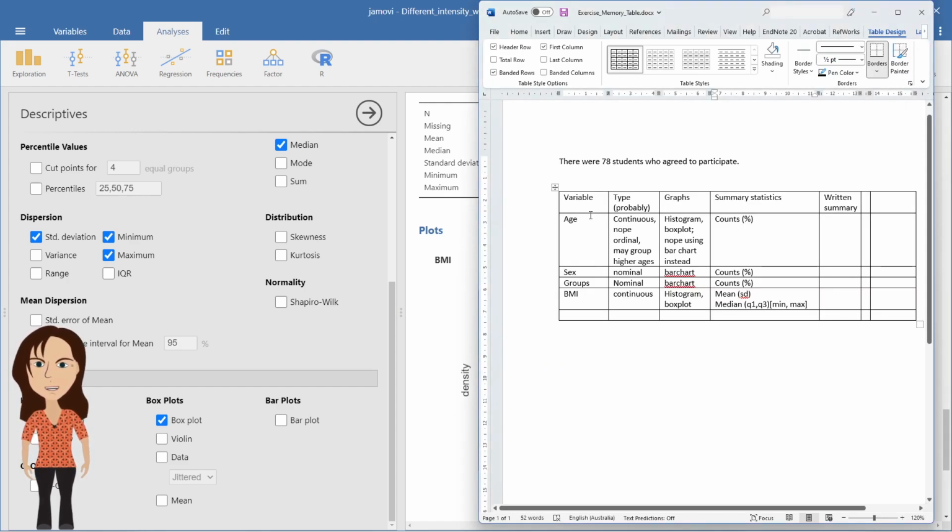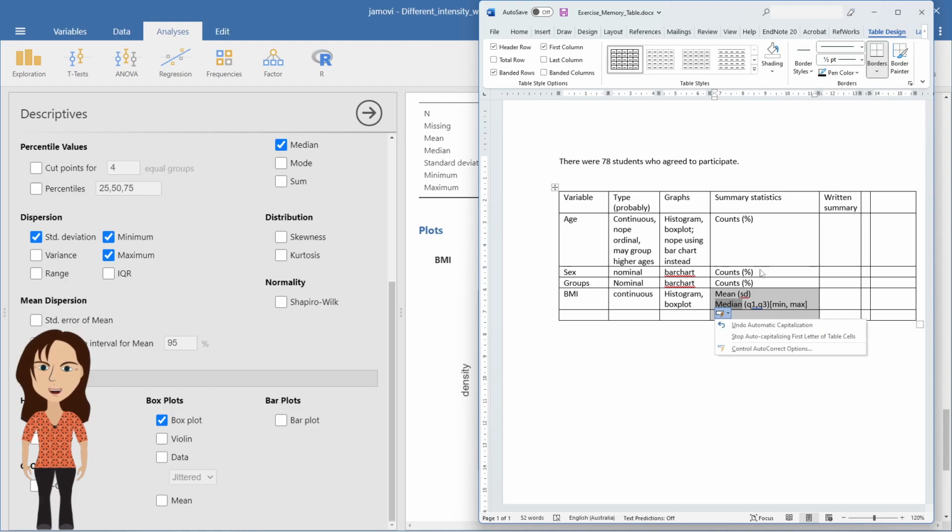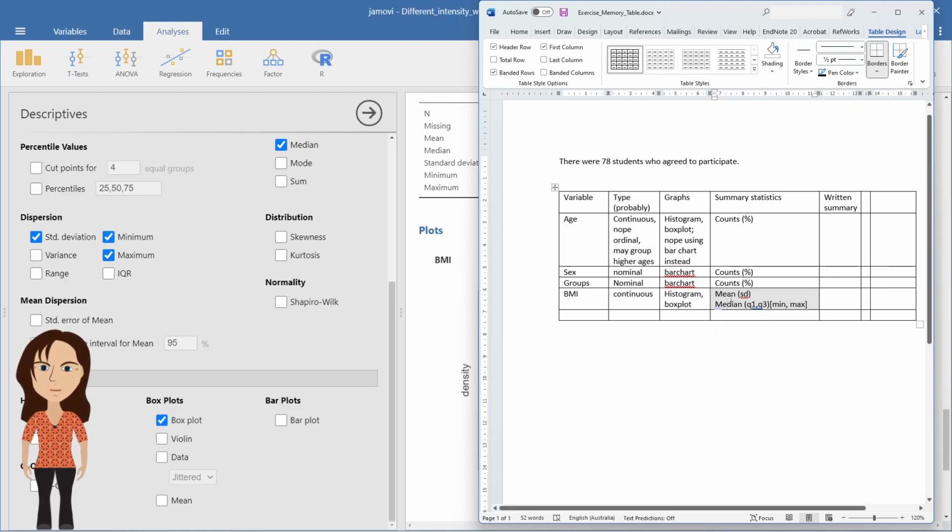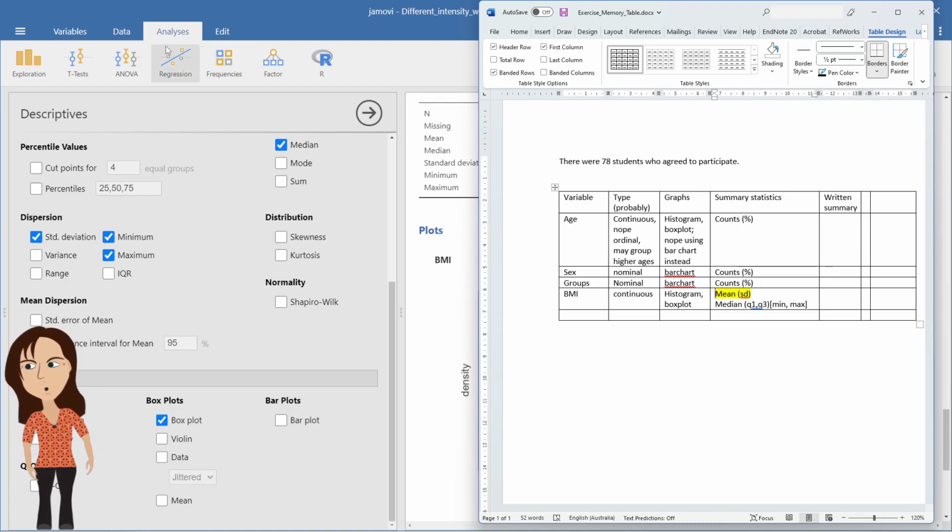So if we bring up the table again, I don't want to delete anything. Maybe I'll just highlight the one that I chose. I can't use Word today, apparently, for some reason. All right, we'll do one more. We might do two more, depending on if we find anything interesting.